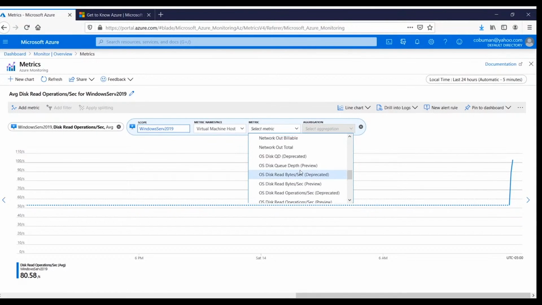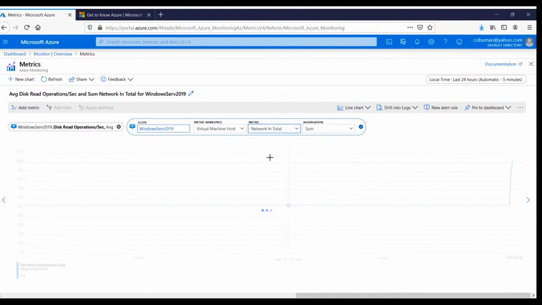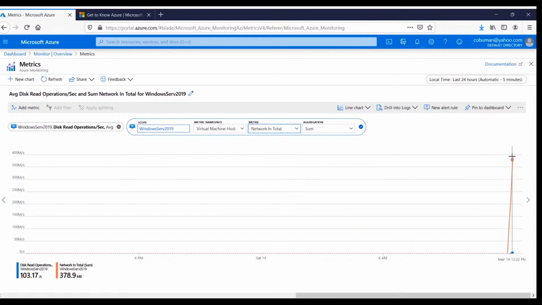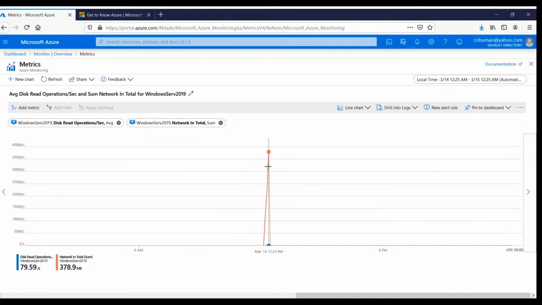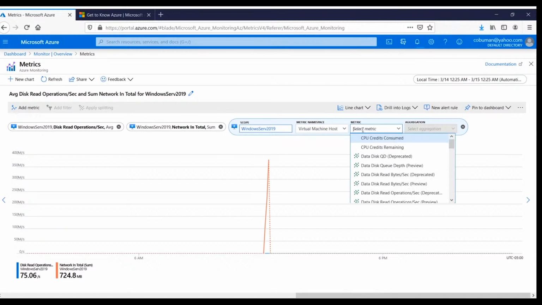Let's see, where's our network in total, I should say, and there was an out as well, and it gives you that. They give you kind of side by side, but if you want them to stack on top of each other, you can certainly do that as well. I'm just going to move it to the right here to move the timeline, but again, there's not much going on right now, so there really isn't much to look at. Let me just try it one more here.